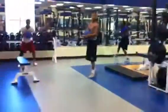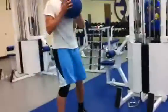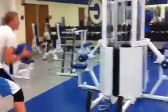Then reverse pivots. Reverse pivots is next. Make room for yourself. Back to your ankle and chin. Ankle. Get a little distance. Quick. Stick it and get back. Stick it and get back. Go. Get a little cardio aspect to this as well.